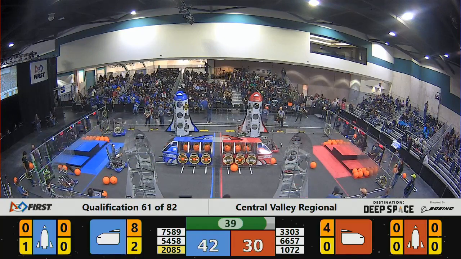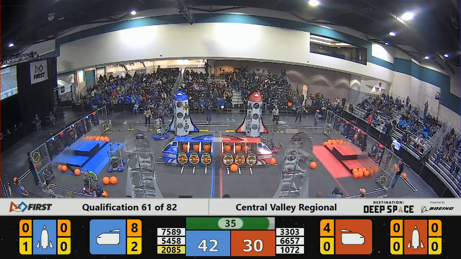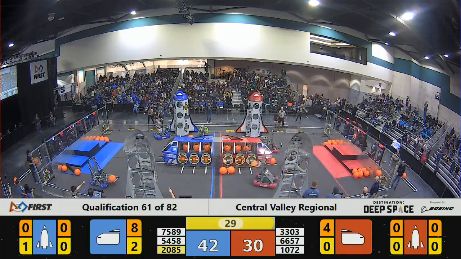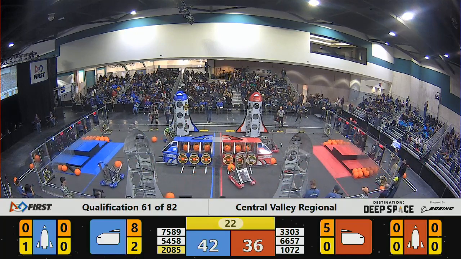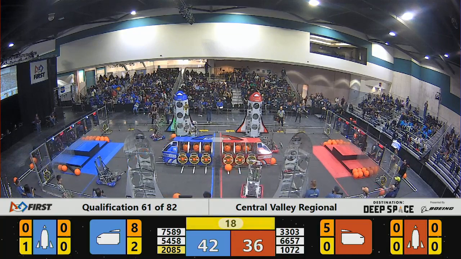Not able to, but 7589 on the other side of the field, grabbing a hatch panel for the blue. Let's see if they're able to place it on that blue rocket. No, it doesn't stick. We were down to 30 seconds. 6657, adding more cargo to the red cargo ship. It's a tough match for red, though, with only one robot.